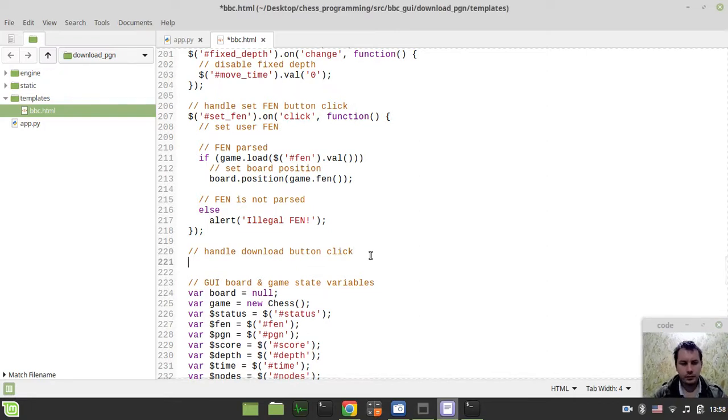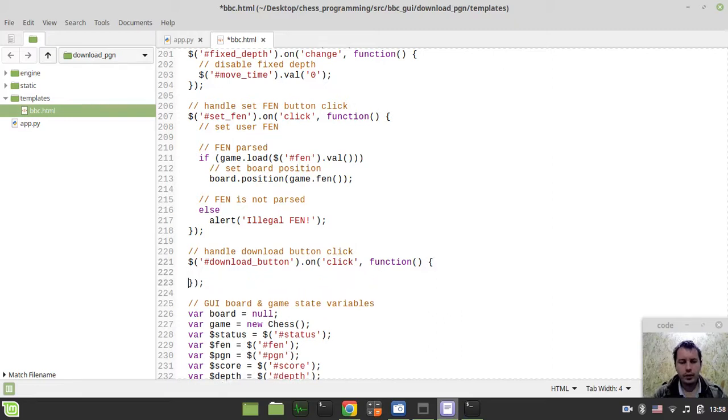I'm referencing this element by ID, download button, and the click event, with a callback function to fire if a button click occurs, like this.